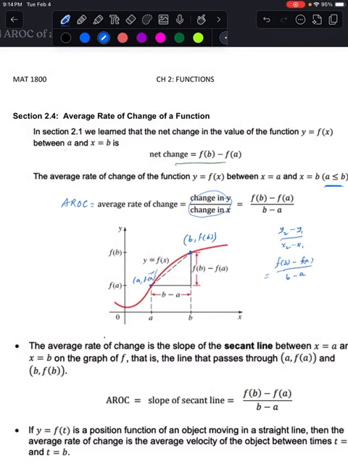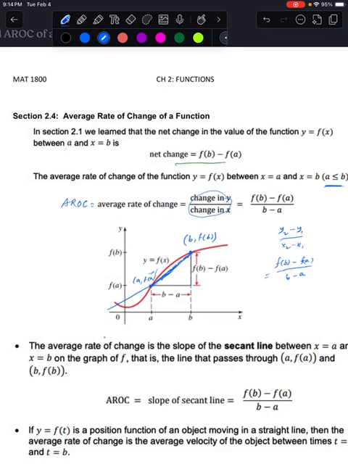But now the same thing is also the slope of the secant line. What is a secant line? A secant line is a line which just passes through 2 points on a curve, at least 2 points. Now it may pass through other points, like for example, it crosses the curve here as well. But we are now looking at it between these 2 points.